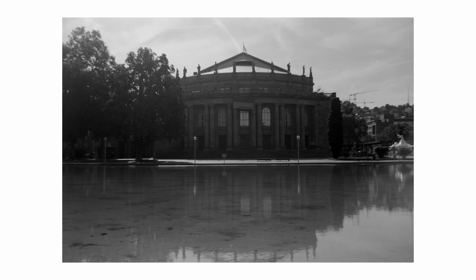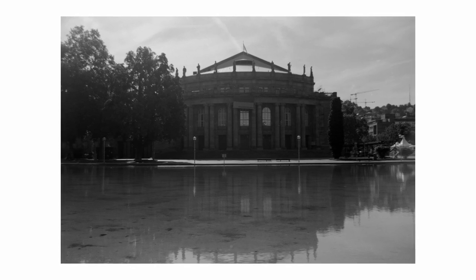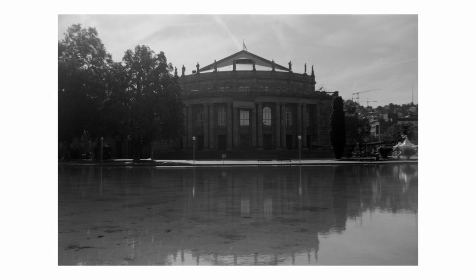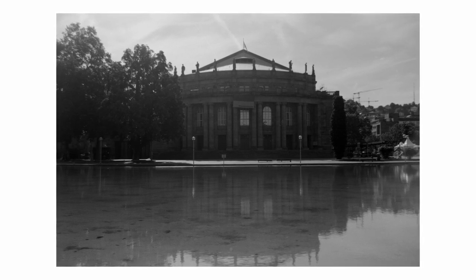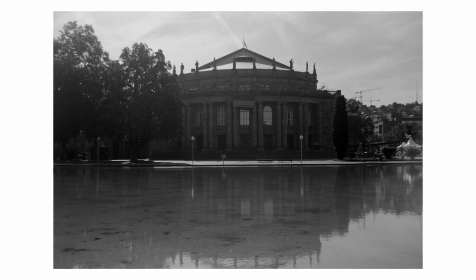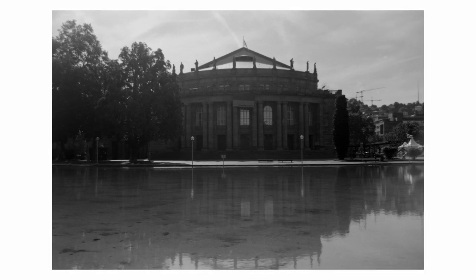All in all, the image quality is quite pleasing when you do not pixel peep too much, and the soft borders and corners lead the focus of the viewer more into the center of the images. So this is where you have to place your subject. I have to say that I'm pretty happy with this first photo.